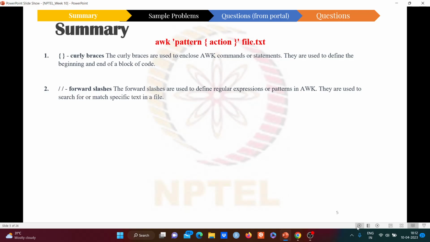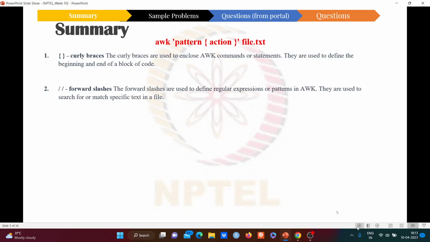So this awk programming uses various other symbols to perform different operations during text processing and data manipulation. Here again we'll start discussing some of them along with their meanings and example codes. First are curly braces. These are used to enclose awk commands or statements.